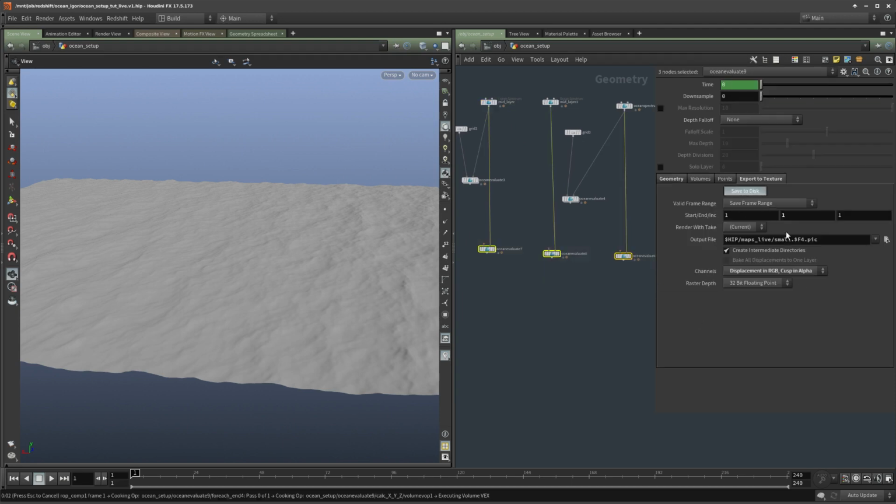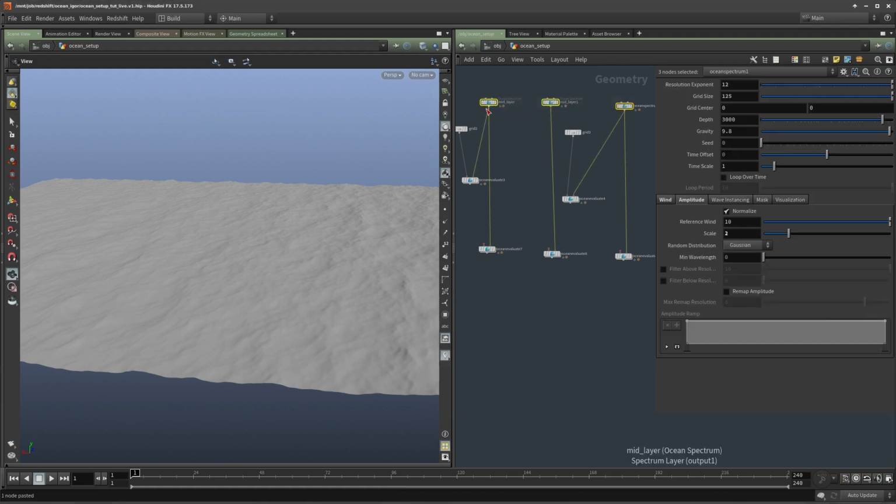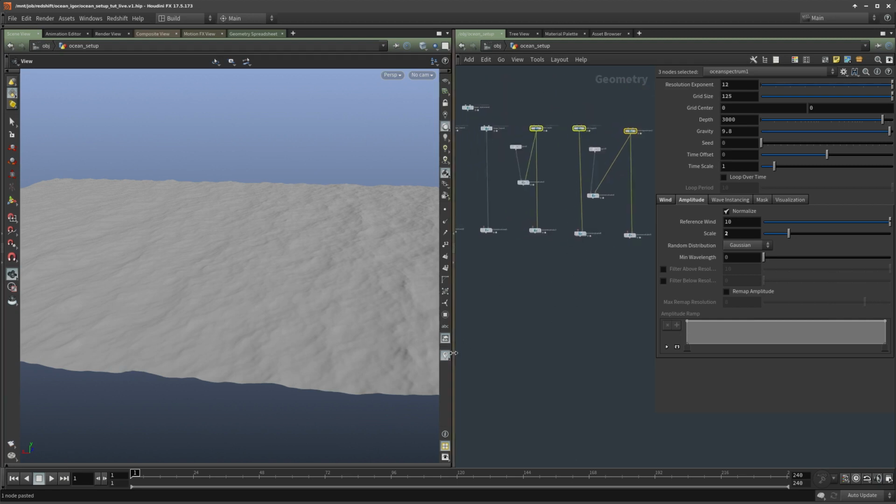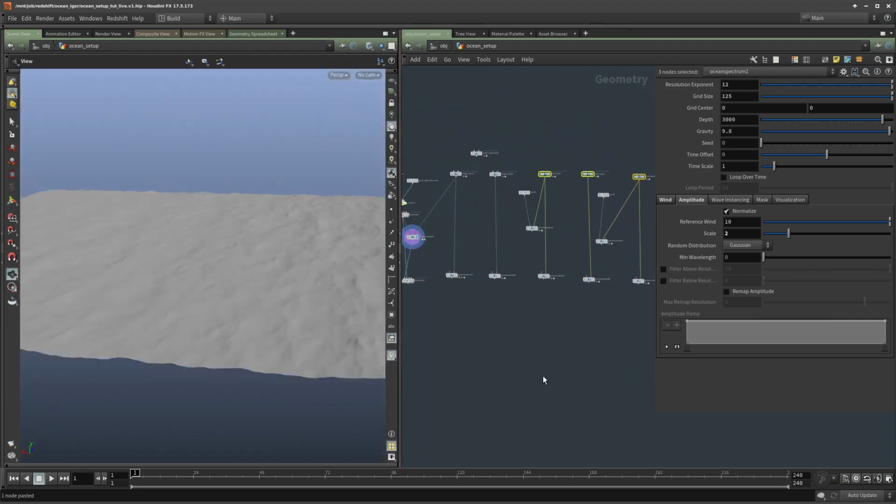Obviously, when you need a full sequence, you need to write multiple frames, and this process takes a bit of time with multiple maps, but you just have to do it once. Now for the iteration, the only way is to use a lower resolution in these maps to get a sense of the scale, the speed, and basically everything about the ocean. Lowering the resolution is not going to change how it looks in terms of motion. It's just going to lower the amount of details, which is fine. For the preview, you can get a very good indication with all of these.